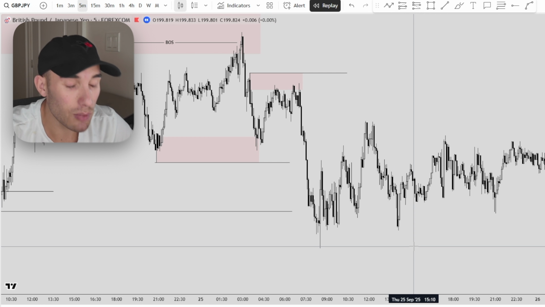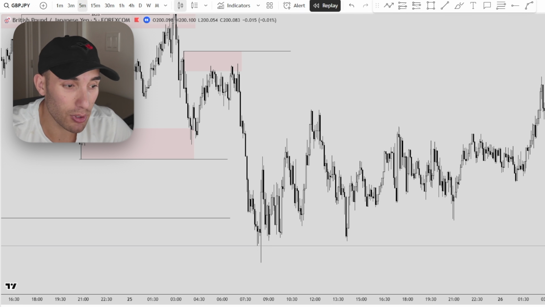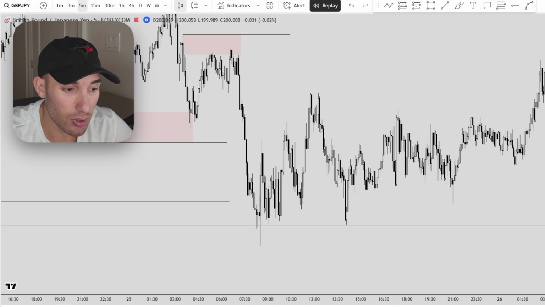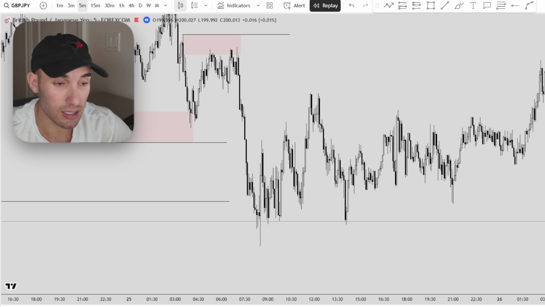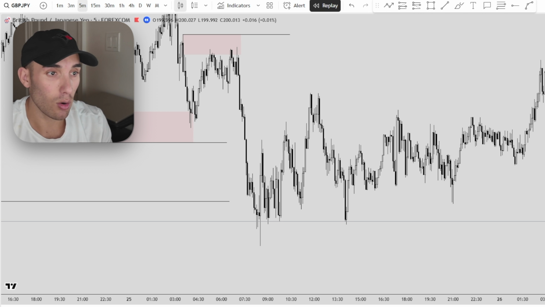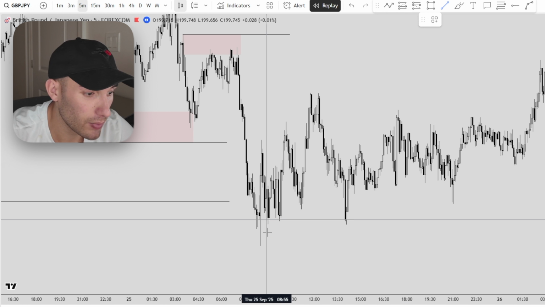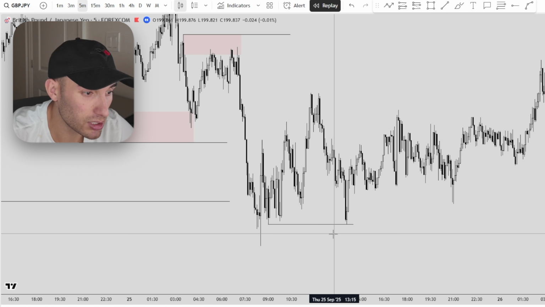Perfect. How can we take an entry? We need to see a buildup. We need to see a run of that buildup. We need to see a liquidity block form for us, basically. And then the whole cycle starts again, over and over and over. What do we get here? And I'll mark this out just for the sake of this.